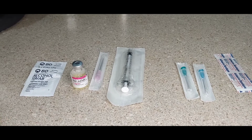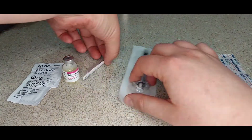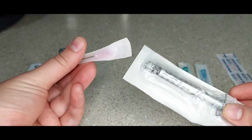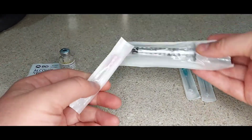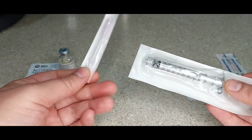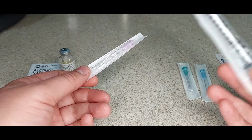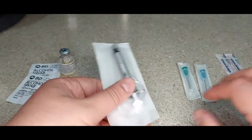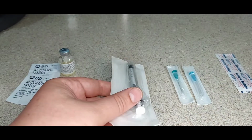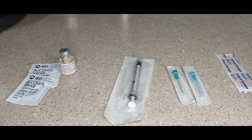Essentially, what we're going to do is we're going to open up one of these, swab this. While that dries, we're going to open this up, attach these, draw up using this pink needle to draw up the liquid into here. Discard this pink needle and use one of these skin needles, inject, and go. That is the basic way that this goes.